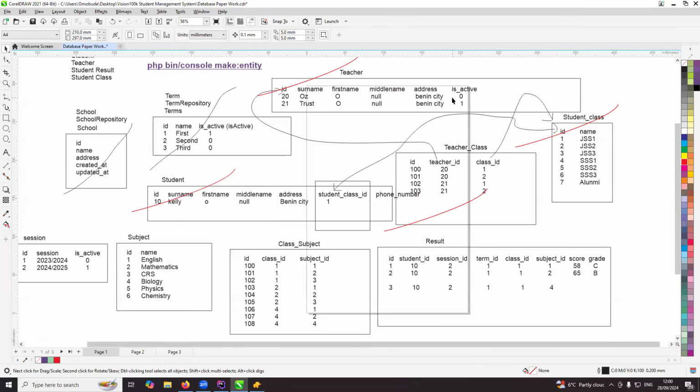So as much as possible, if you are coding, try not to delete. Worst case scenario, archive it. Archive or disable. Exactly. Don't delete, as much as possible, because that student may leave and come back tomorrow. You'll not be deleting and creating again. What if the student leaves today and after 2 years comes back again? Just enable the student record, and we are in order.